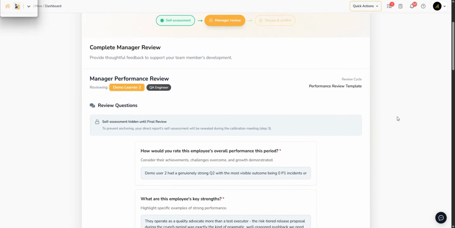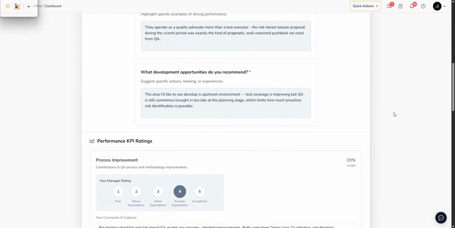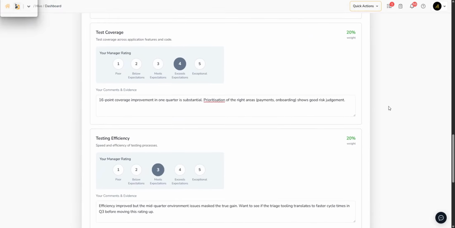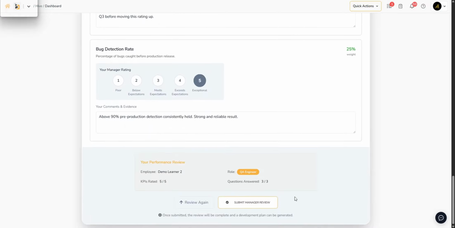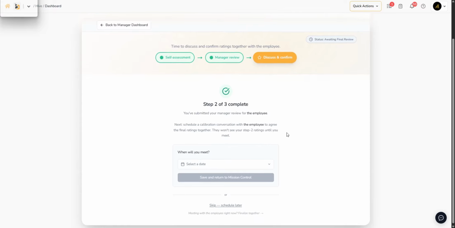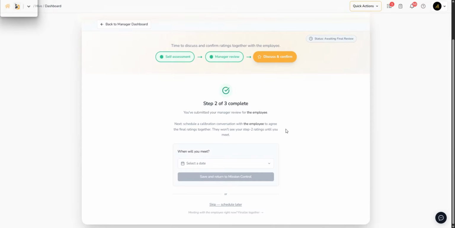Okay, so once we've gone ahead and completed all the sections on the manager feedback, the button at the bottom will then allow you to submit. So we just click the submission button, and just like that, the manager review is submitted, and we are now completed with the second step of the process.